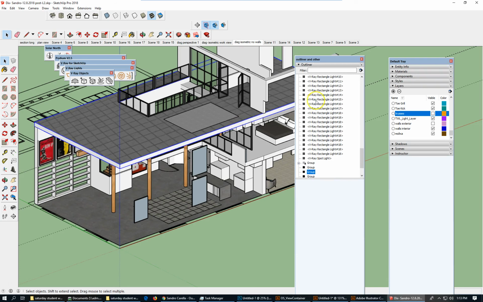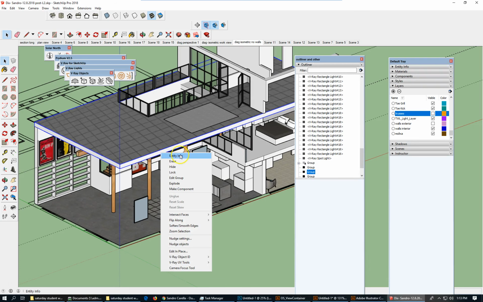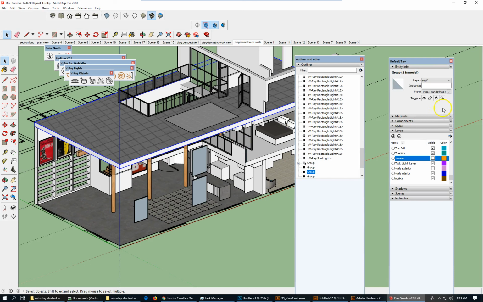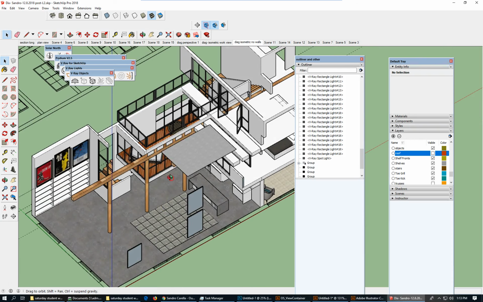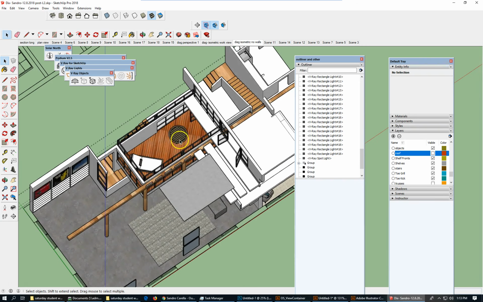It's a group. Right click, entity info. It's on the roof layer, so let's hide that layer so we can access some of this other stuff.